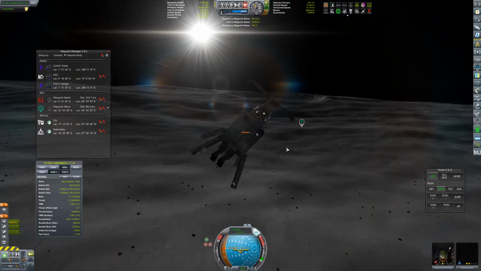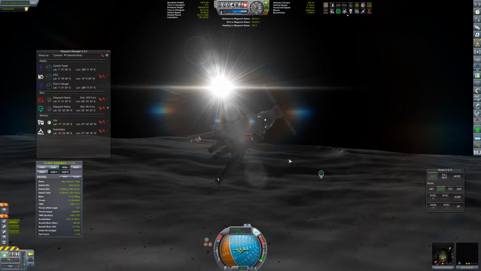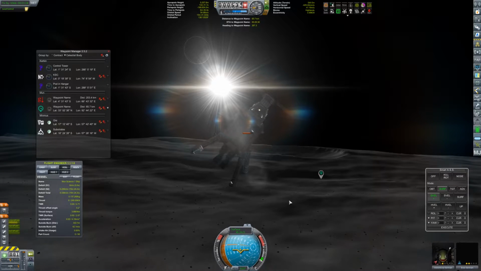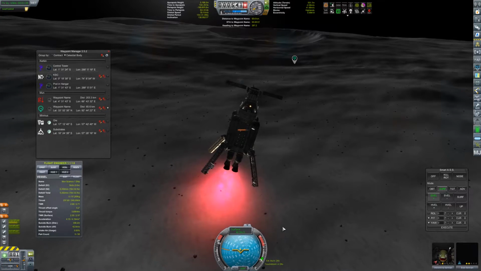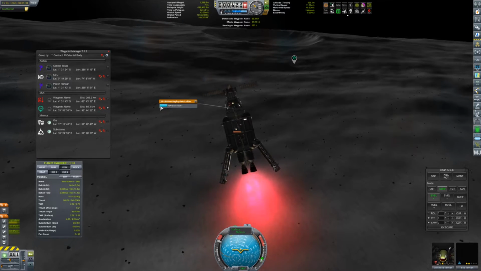Not a good idea. What is this? Come on. Wake up. There we go. Hang on, I think it's working. Ugh. Maybe tell MechJeb to do it? I don't know. Definitely need to go up. We're gonna waste a lot of Delta V because of this. A lot.